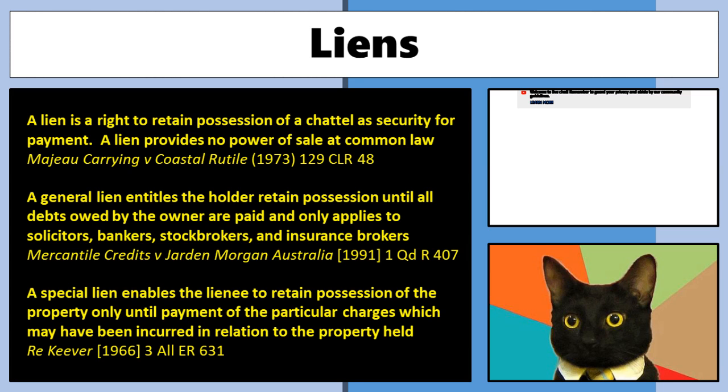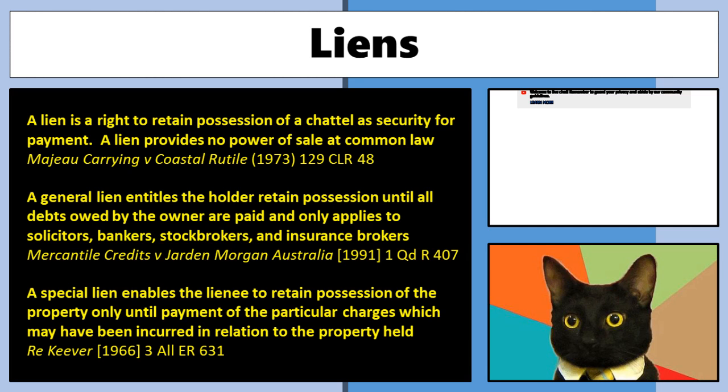Because you'd almost never use the common law lien rules anyway, because at common law you can't do anything with it. You can hold on to it, but you can't sell it or pass it to a third party or do anything else with it. Whereas if you had it in a contractual arrangement, you could do whatever. And anyway, often the data is worthless to you. That's the other thing too. You've got your client's data.